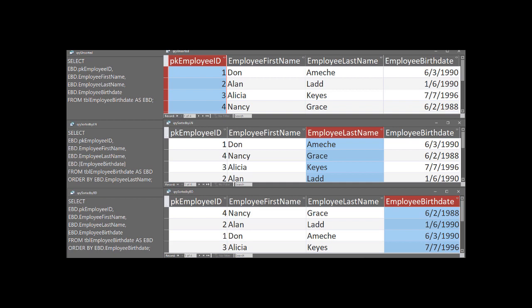The image we're looking at now illustrates some of the concepts which we have just been discussing, laid out in sort of a summary fashion. On the left-hand side of the picture, you'll see the SQL for the three queries. The first query at the top has no sort order applied. The second and third queries do have sort order clauses in order to illustrate the concepts we've just been looking at. Otherwise, the SQL is the same.